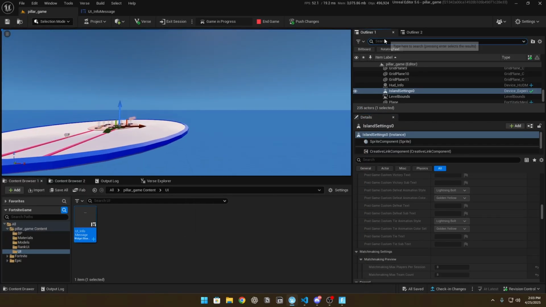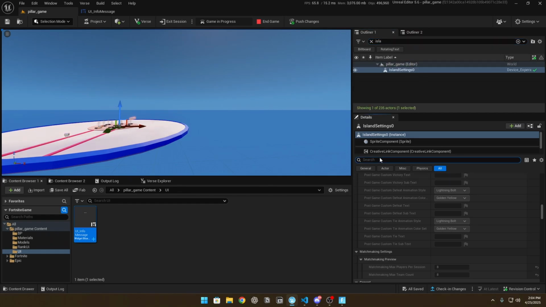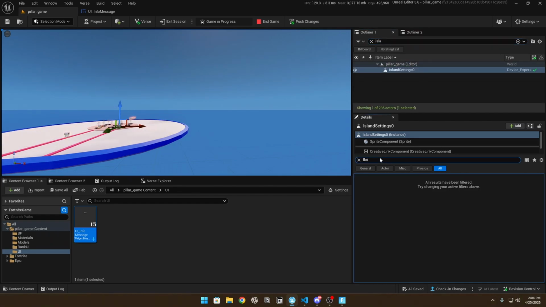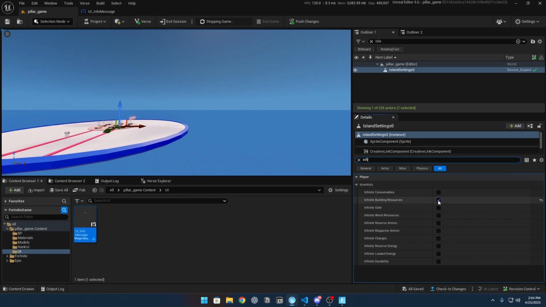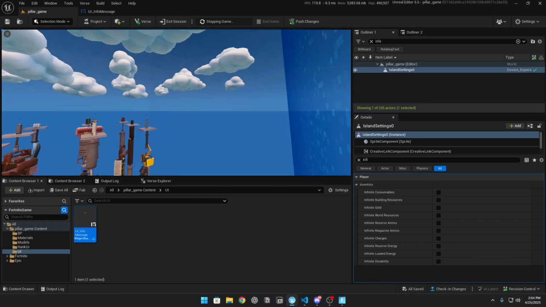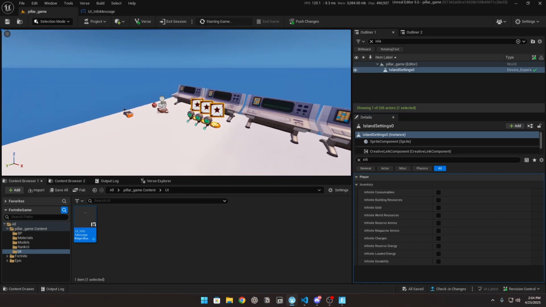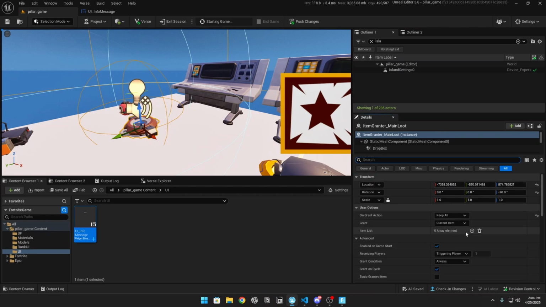Okay, so let's go to instance settings first, and let's remove the player flight and also the infinite building resources. And add some items to the loot pool, nothing crazy, maybe 5 of them.